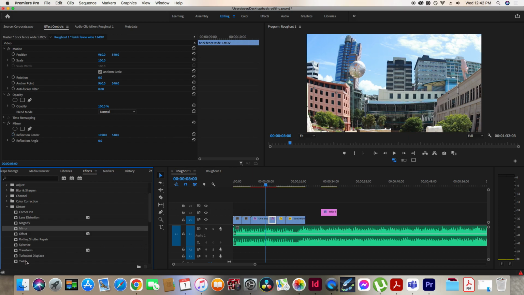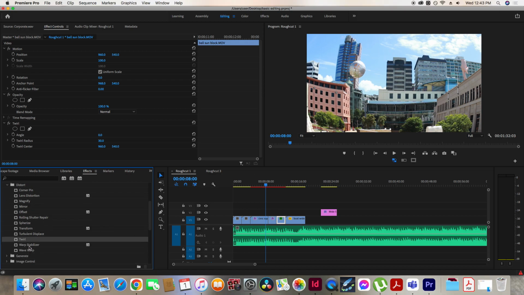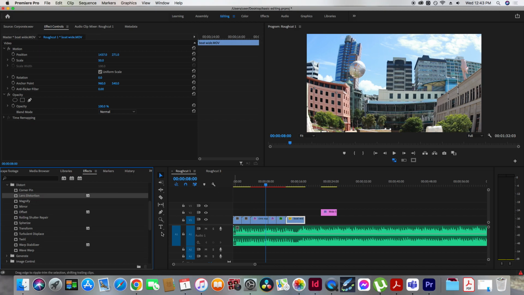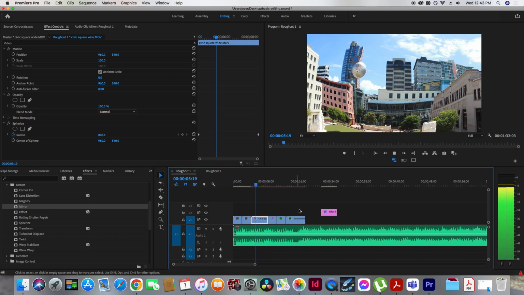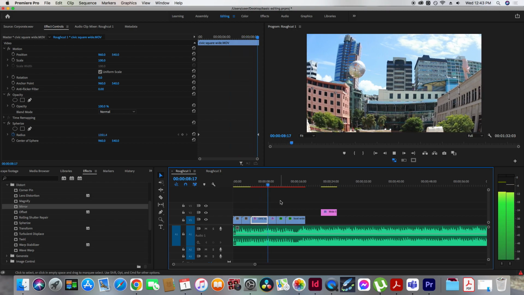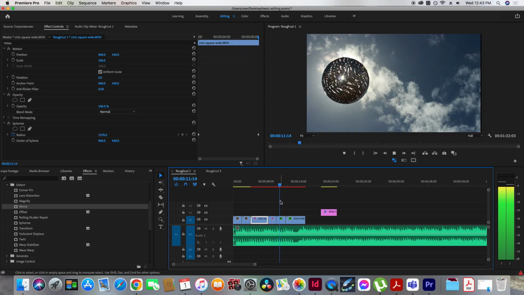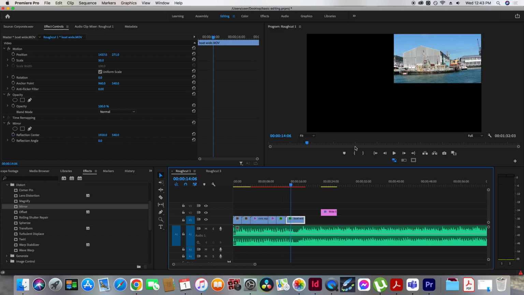If I put a whole bunch of the effects on these shots, then we might get a whole timeline of red like that, and eventually it's going to start to slow down the computer. The computer's not going to be able to handle the playback preview, especially when there's lots of shots. You can already see it starting to slow down because there's lots of red there. So that basically means that we need to render out all the frames in the preview. This is the preview of what is going to be finally exported.